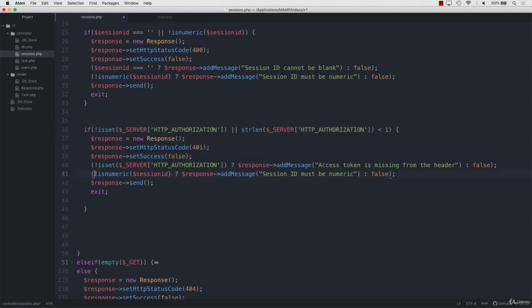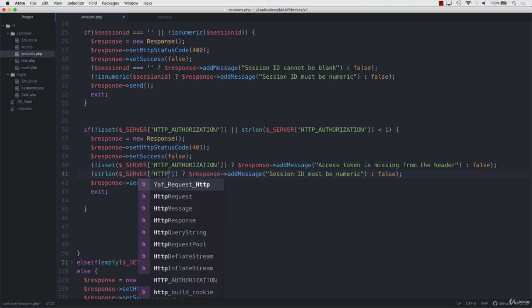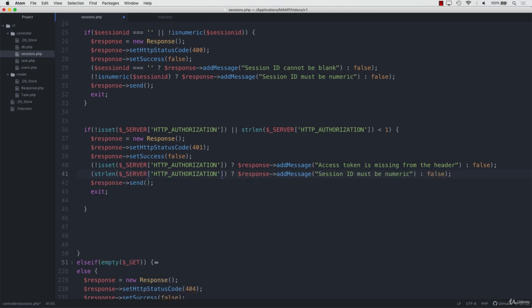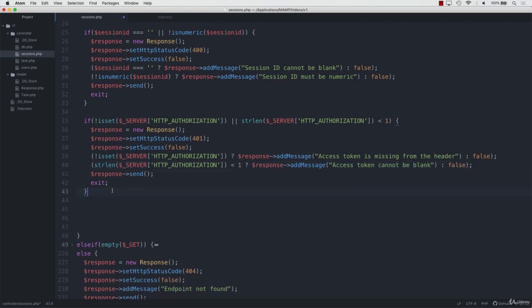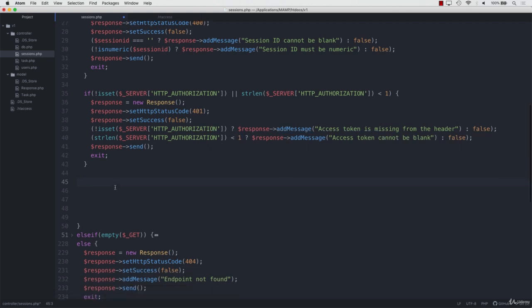So if we change this one here to strlen, and then it is underscore server, and then it's HTTP authorization, and we need to say that is less than 1. So if it's less than 1, we need to say access token cannot be blank. That's the second bit of validation we're performing there.